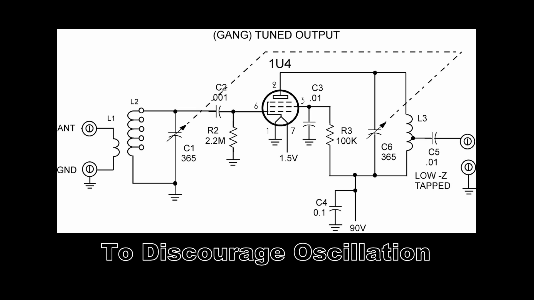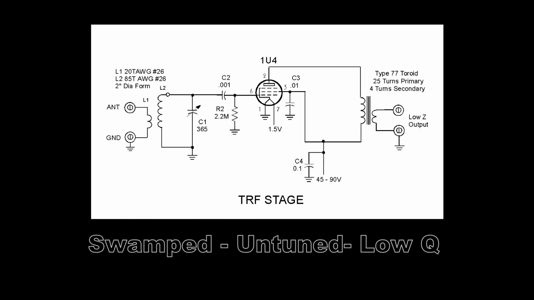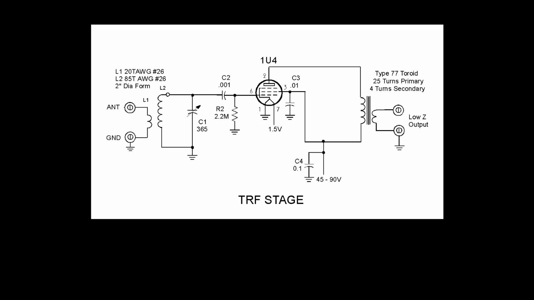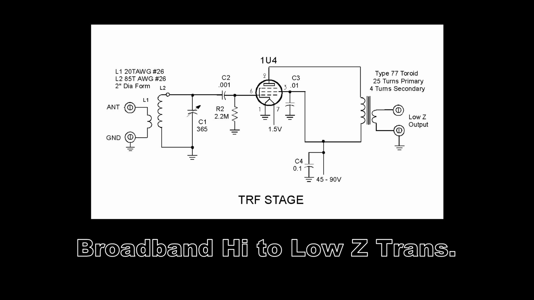It doesn't really matter what you do to the output. Some of that output is going to get into the input and it's going to oscillate. So rather, what we like to do is we like to go into something like a choke or a broad transformer on the output and get the output impedance back down so we can go into the input of our crystal set or the input of our grid leak detector or a regenerative detector or whatever we've got that we want to feed, and that lessens the chance of feedback and oscillation.